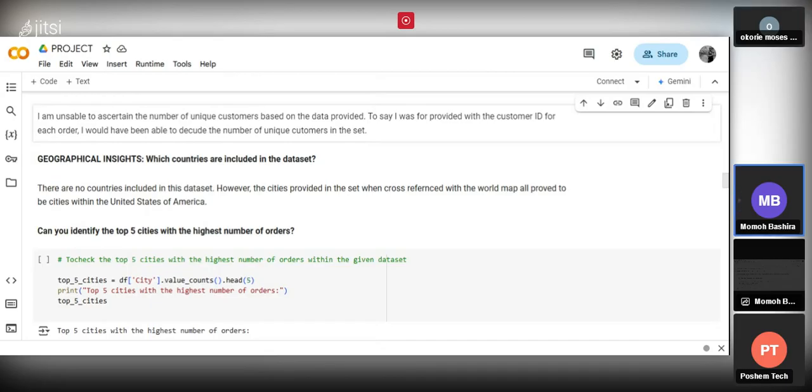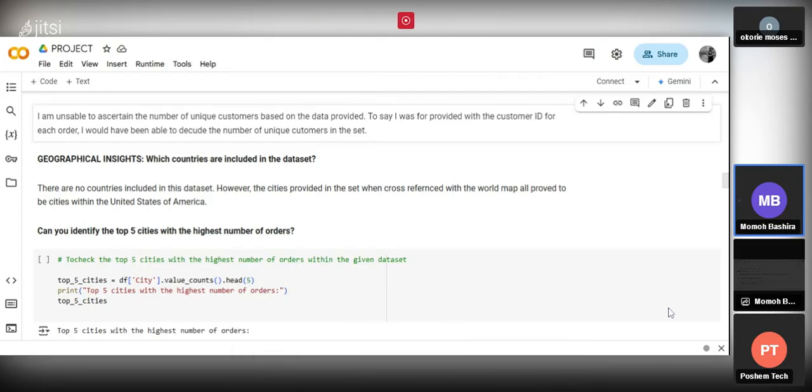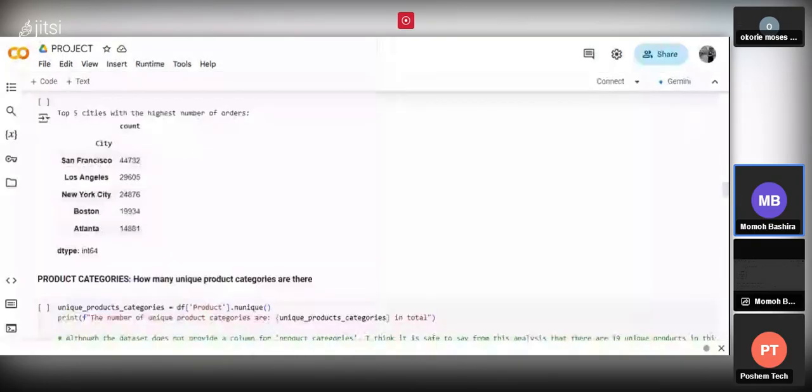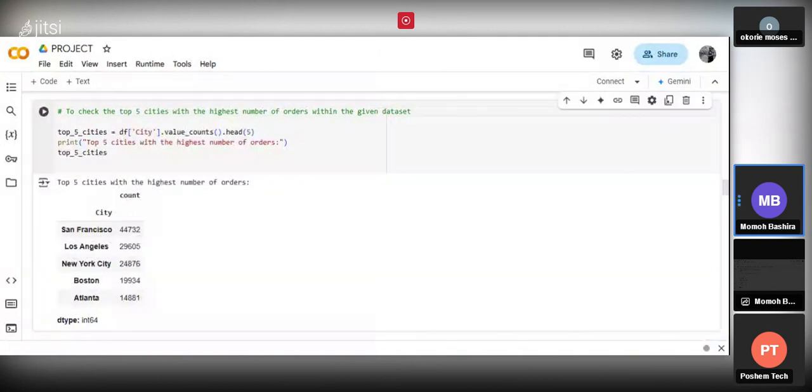So then I was to identify the five top cities with the highest number of orders. In order to check the top five cities with the highest number of orders within the given data set, first of all I declared a variable, top five cities.